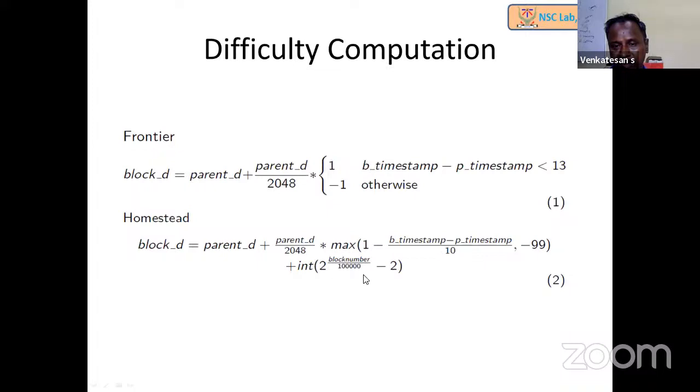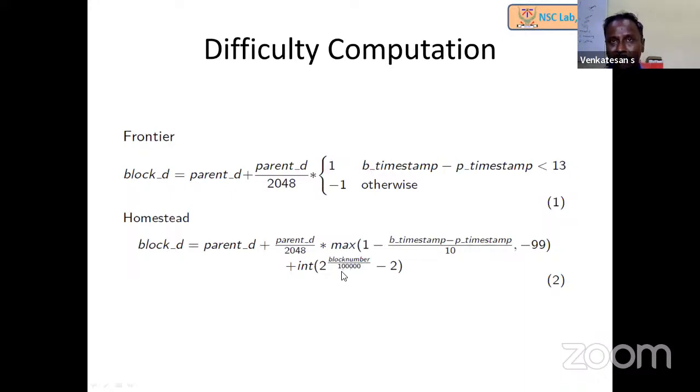And there is one more thing they have added, which is called the logic bomb, or we can say the difficulty bomb. Sorry, it's not the logic bomb, it's the difficulty bomb. So let's say if they want to make some modification in the Ethereum implementation, they need time. That is, they need more mining time so that it can be brought to all the users in the network. If the blocks are getting mined quickly, then it is very difficult to introduce that modification. So that's why they have introduced this difficulty bomb. When the block numbers reach more than this, it's like 1 lakh.